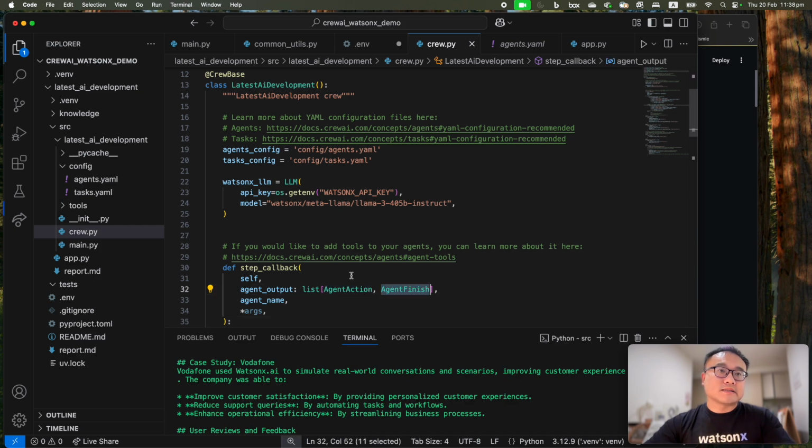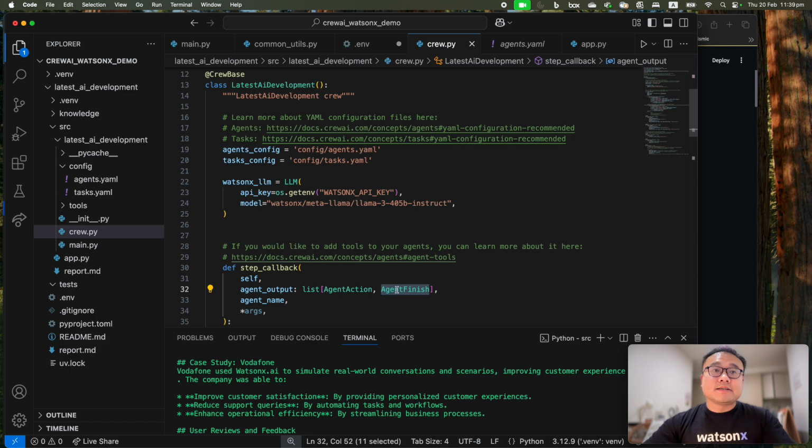two different classes. It's either agent action or agent finish. Agent finish means this agent has finished the current task, and the agent is confident to give some output to another agent or output for the final output.